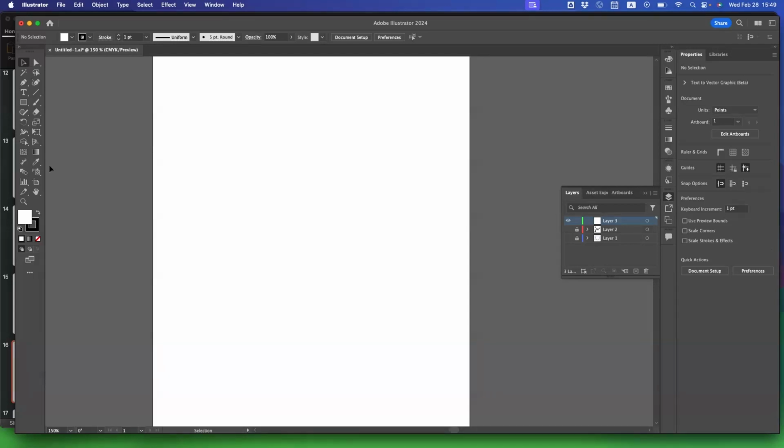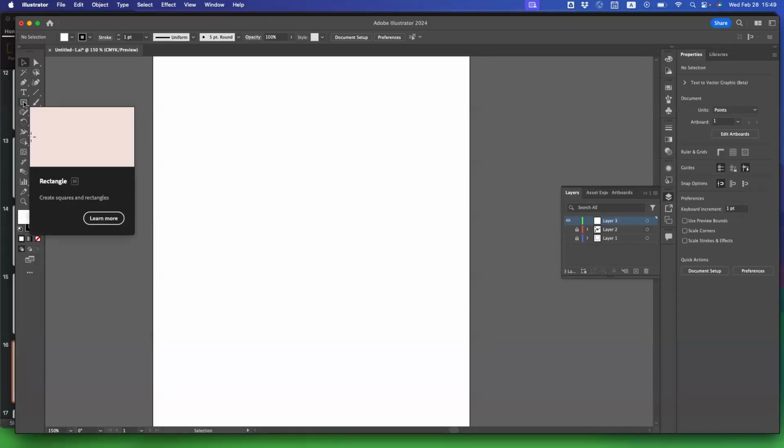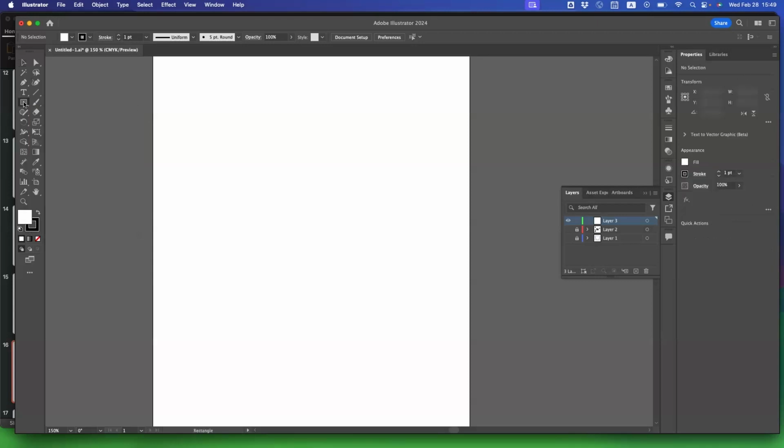And now with that said, we're gonna go into the first tool. So it's the rectangle tool, but we're not gonna create a rectangle. Instead of just clicking on that tool, we're gonna click and hold it, and it should open another set of options, including the ellipse tool. So that's the one I want you to do. So I click and hold and go to the ellipse tool so that you have selected the ellipse tool.